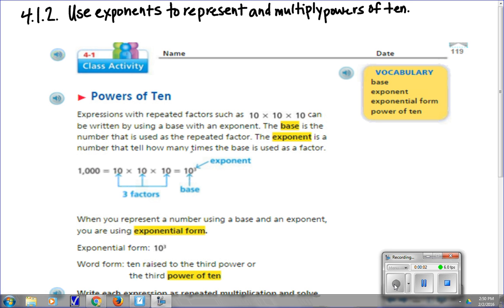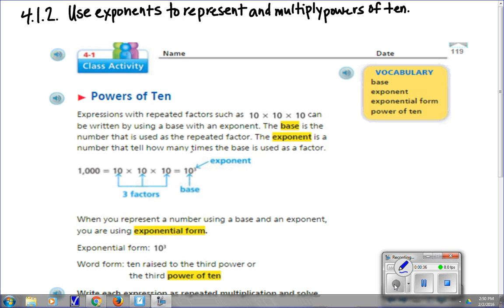So, hopefully today, friends, you had a review of multiplying with zeros or multiplying powers of 10 expressions. I'm just reading this from page 119 of your book, and I want to go over some vocabulary words so that we have a good understanding. I'm going to box some things that would be helpful for you to have in your notes. You don't have to have all of this, but some things would be really key for you.